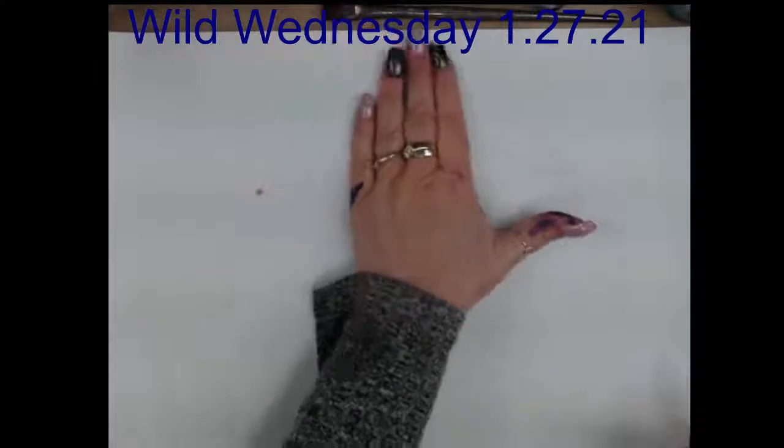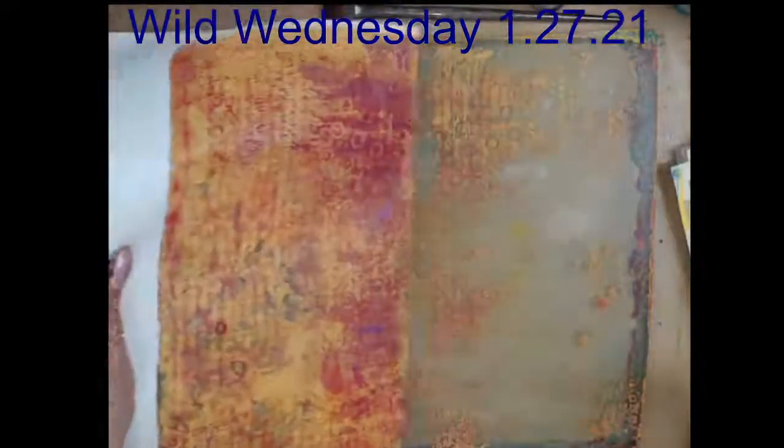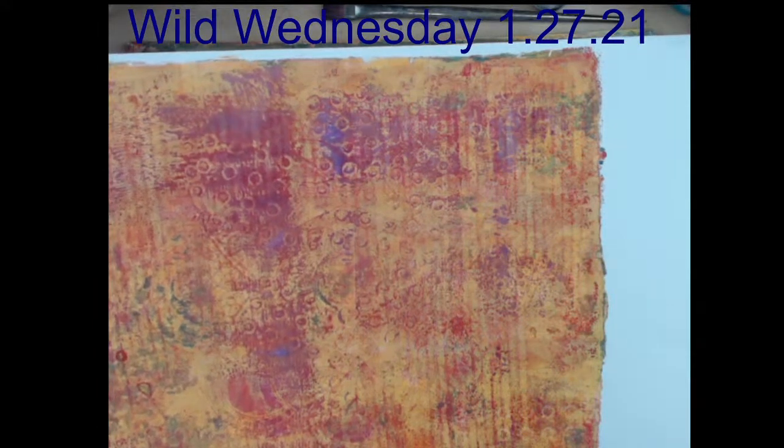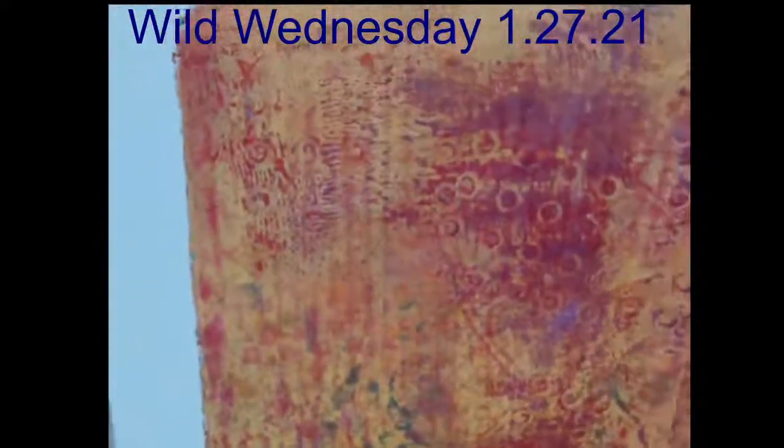Okay, let's get those edges. We want to make sure and get those edges. Press down. There we go. Oh, wow. Look at that one. Not sure I like that purple blotch, but otherwise, there's still some on the plate too. Otherwise, we got some nice green in here, probably from the layer before last, and then we can see the flower in there. It's just faint. Let's see, where is it? Right there. Kind of cool. Different.